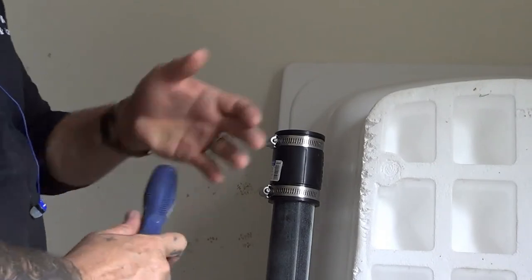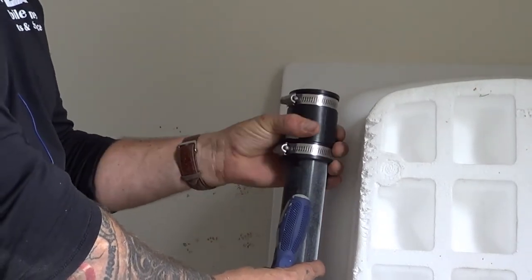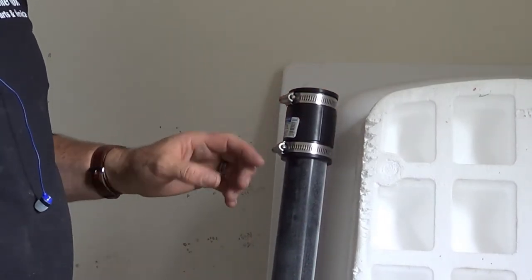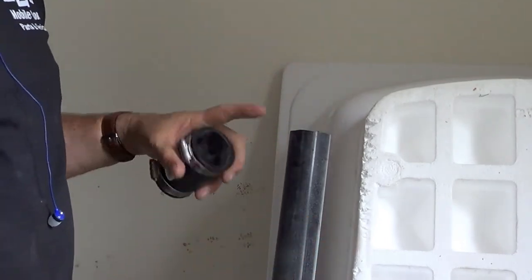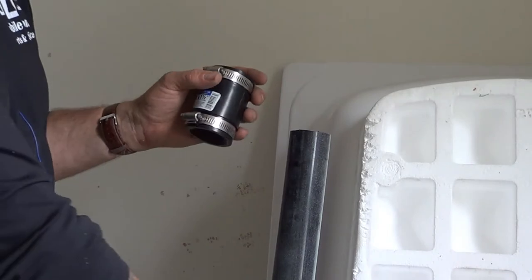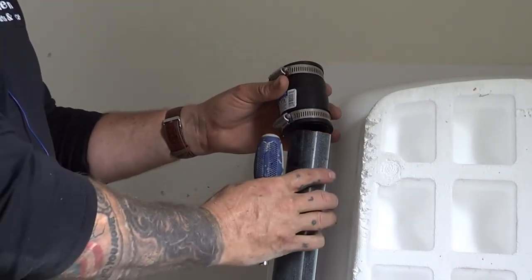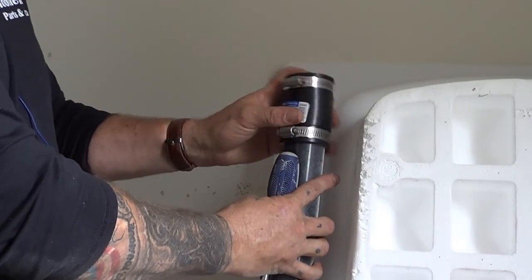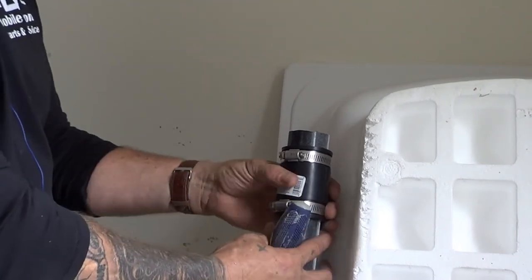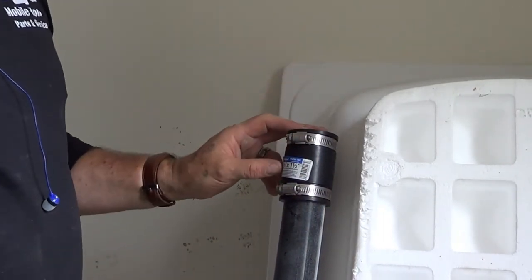Once we put it on there and we pull the boot from underneath on the side over here, we can just pull it right over top of our boot like that. And then once it goes into the other pipe, we tighten both of those and we're ready to go. You can do a glue type one on there. It's a little rougher, you kind of got to push and pry. We want to do as little pushing and prying as we can because these are the fittings down there by the P-trap that we're trying to keep tight. So before we put the tub in, I like to put this boot right there. See, there's a pipe. I like to get right close to there so that once the tub is in, we just pull it right over top of that other pipe down below there, okay?